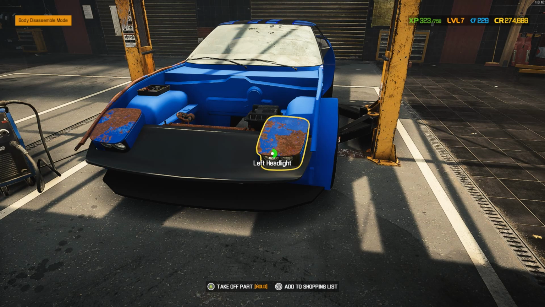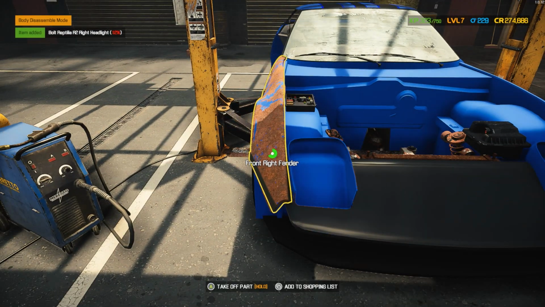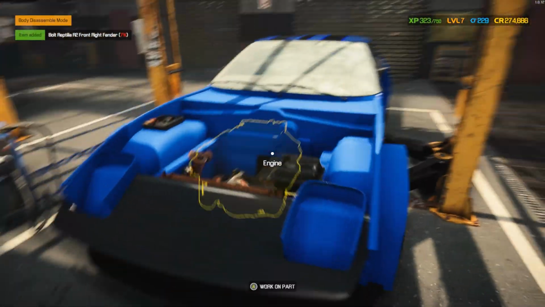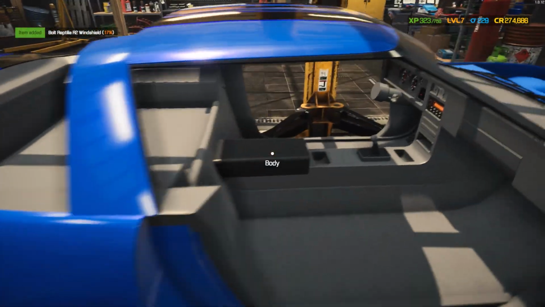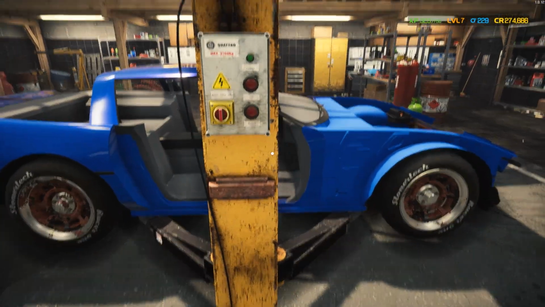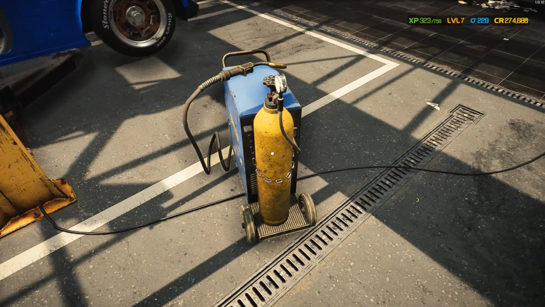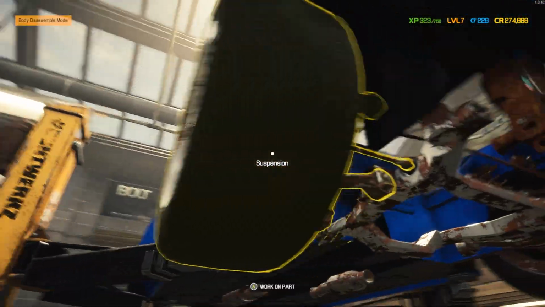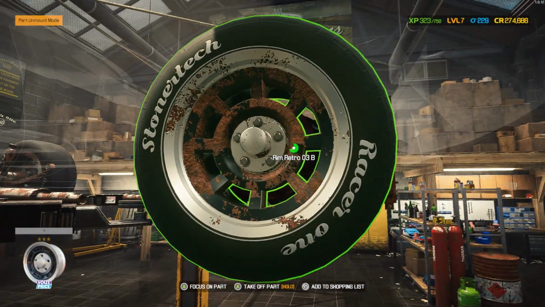So now we got to pull the rest of the parts off, like the headlights and this fender. This one doesn't have a fender, so it needs a new fender. It needs a windshield, and it needs a whole interior because it doesn't have any seats, no steering wheel, nothing. So now that we got all that squared away, we can lift this car back up, move my welder back to where it was, and we're going to start pulling off these wheels and start the rebuild. So here we go.